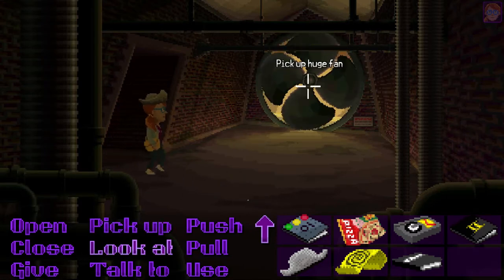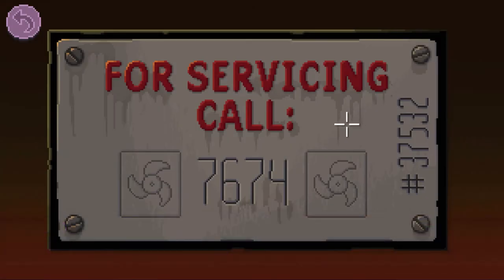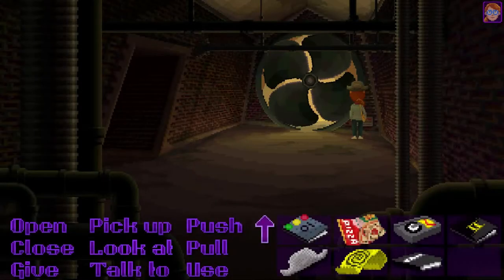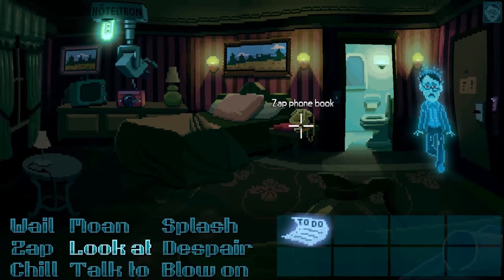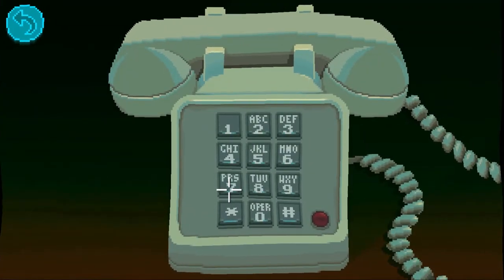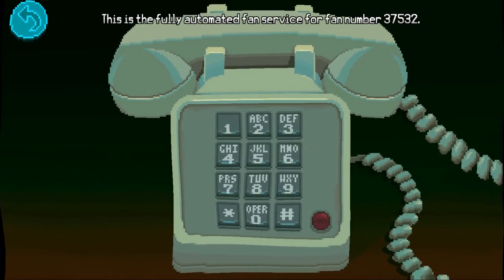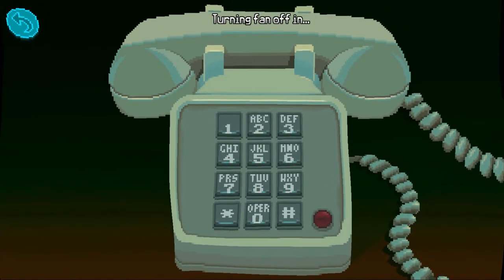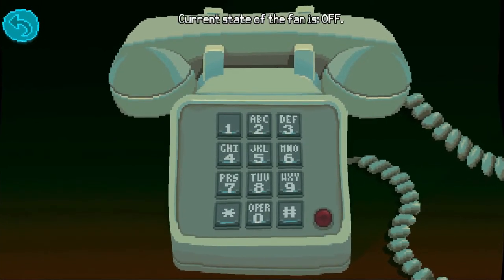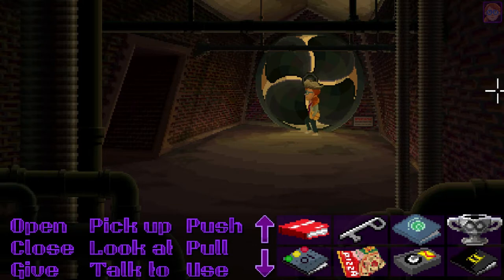So we should pick up the dust and turn off the fan. There's a sign with a servicing call number — 7674 — and we're gonna call that. This is the fully automated fan service for fan number 37532. Current state of the fan is on. Turning fan off in 3, 2, 1. Current state of the fan is off. I think I can squeeze past the fan now.